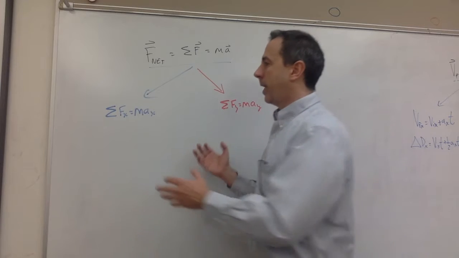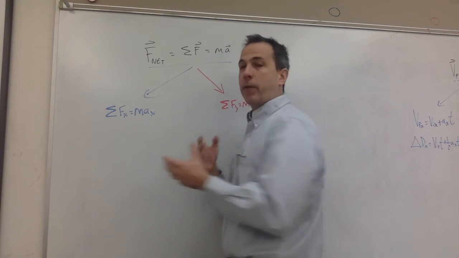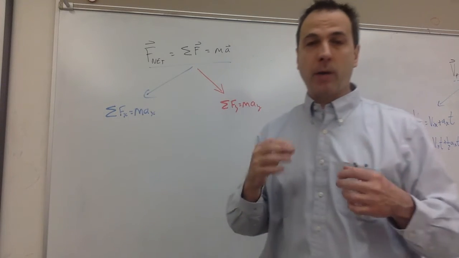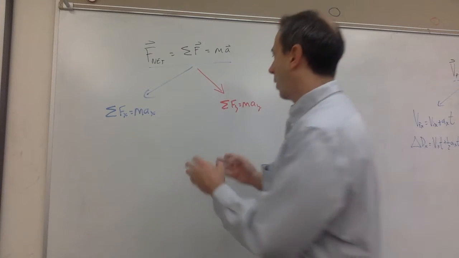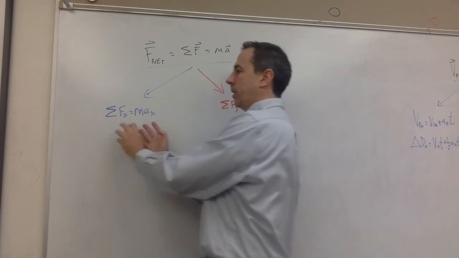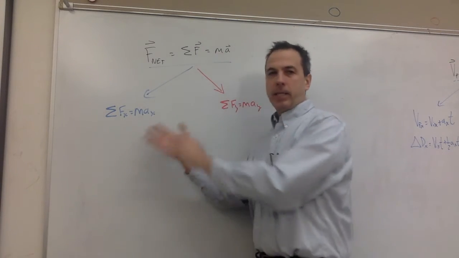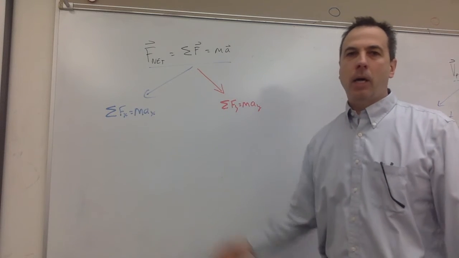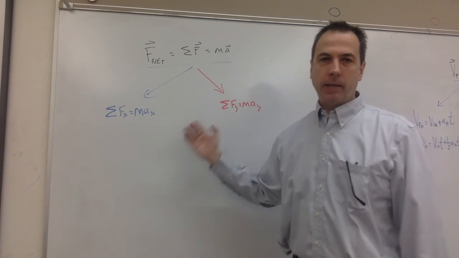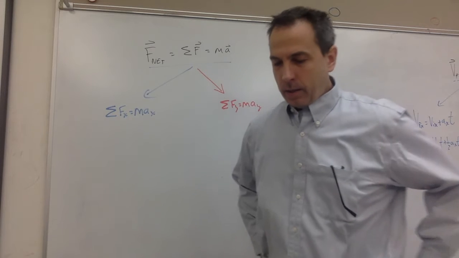Once again, the name of the game sometimes is, for instance, when you have friction forces and you're going to use a mu, the model where you have mu times the normal force tends to be in this equation, the friction tends to be in that equation, and so that's a way that the two are connected. Mass is the one scalar quantity that connects the two here.